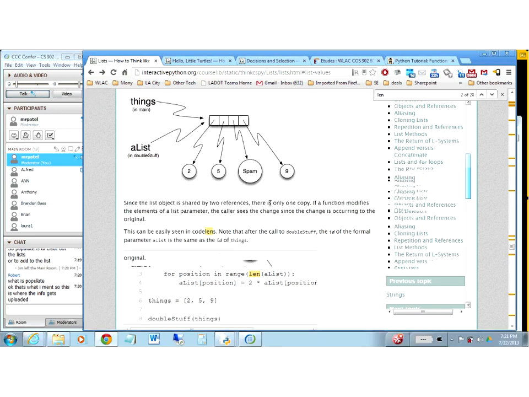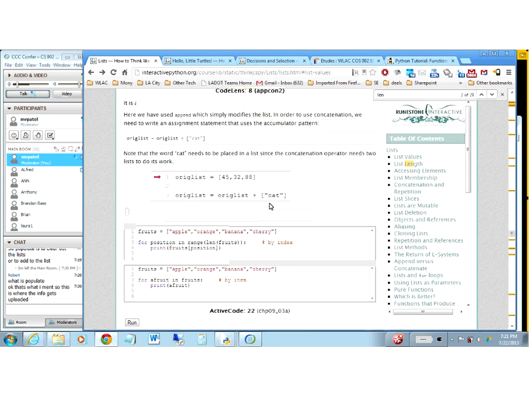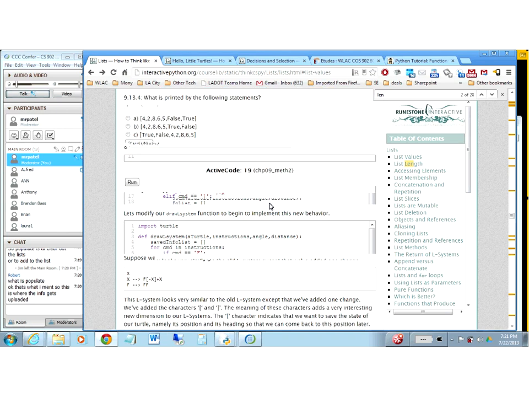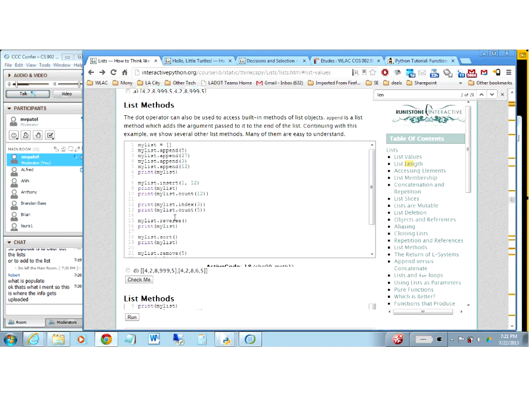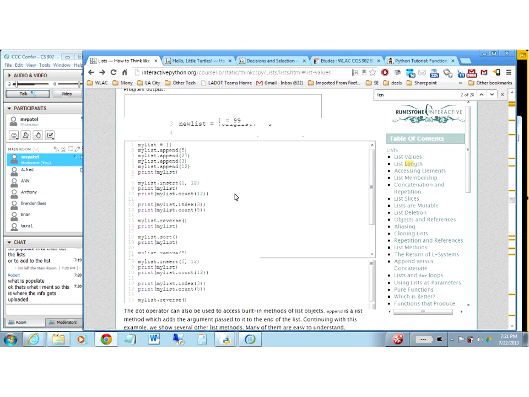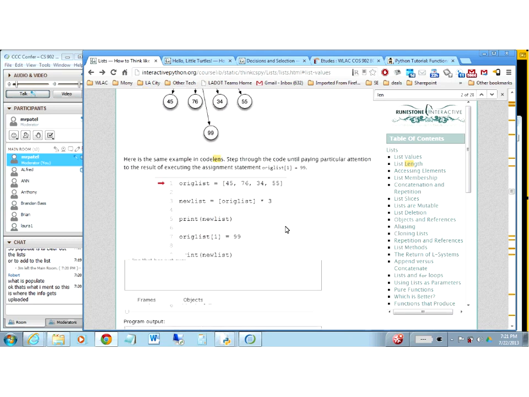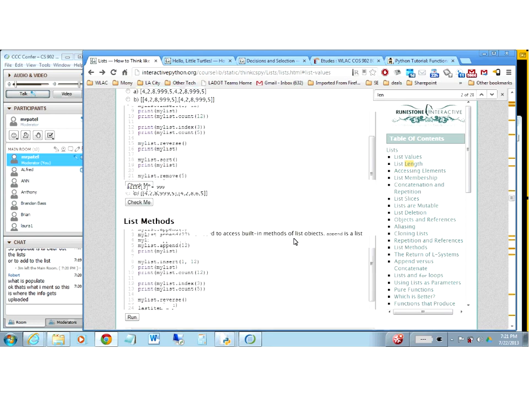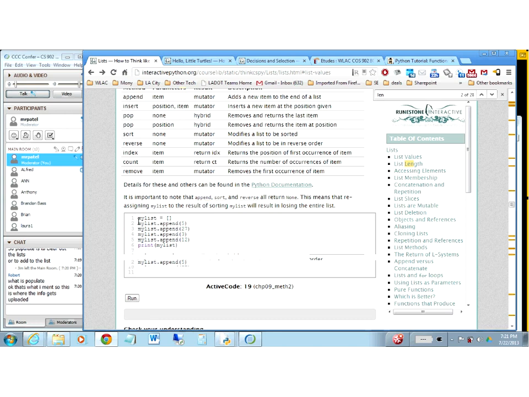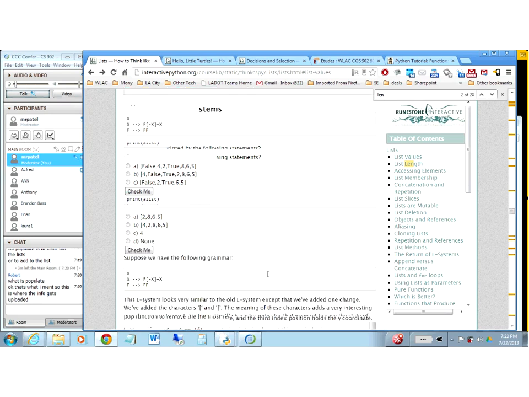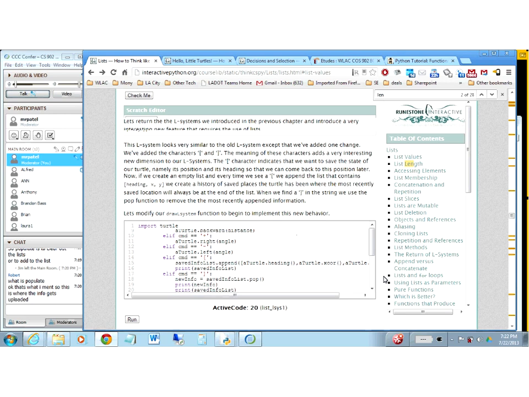All right. Okay, so let's go over a couple more things in terms of lists here. We talked about, where did we stop last time? List methods. So we talked about list insert. We talked about a new list, where you wanted to make a copy of the list. But more important is this append, right? So basically you define your list. In this case, you define the list here as an empty list, and then you append. So these appends can go into a for statement.